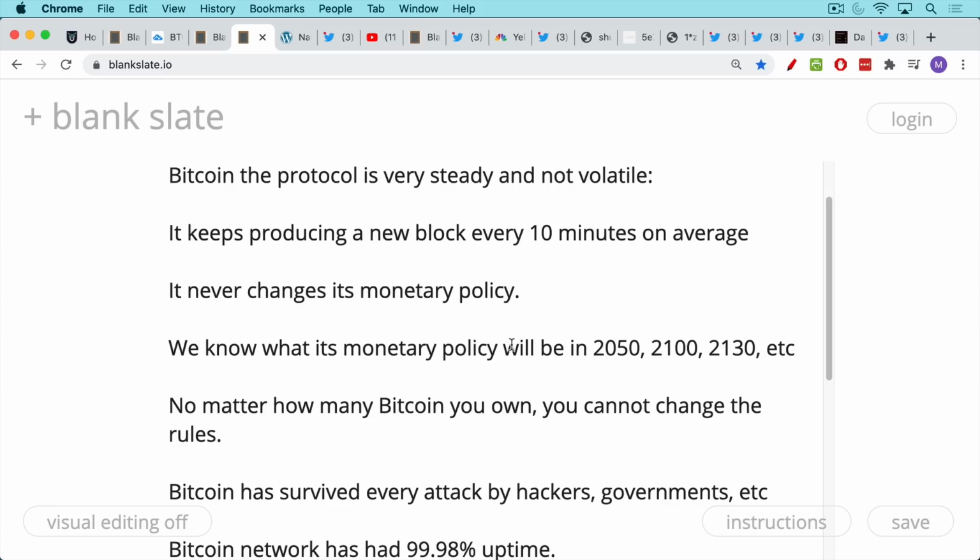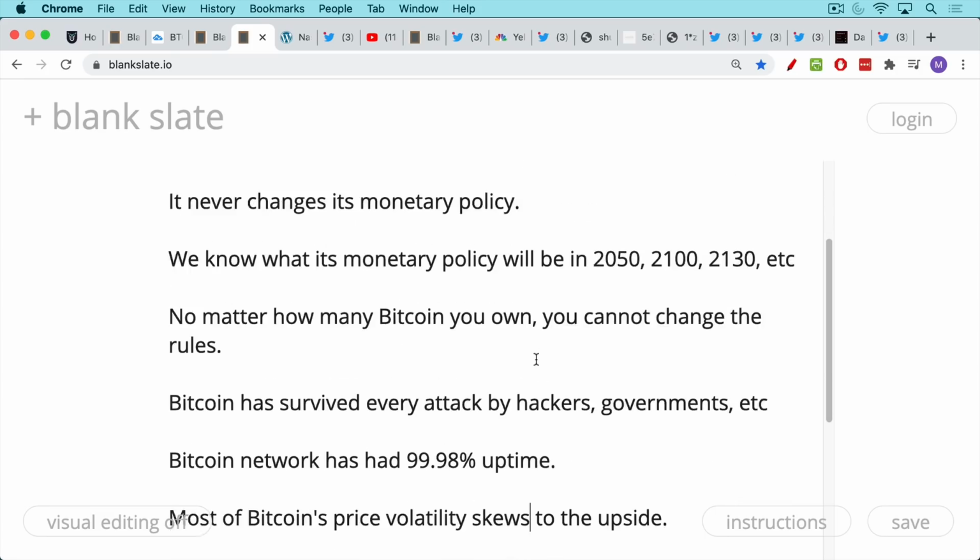This was tried during the fork wars in 2017 when a lot of miners and big whales got together and tried to force something on the network, tried to force larger block sizes, and the network, everyone involved in the network, rejected them. And so this is one problem, obviously, with proof of stake. Like Ethereum is moving towards, the more coins you have, the more coins you can earn, etc., and the more you can influence policy. But with Bitcoin, you cannot change the rules no matter what.